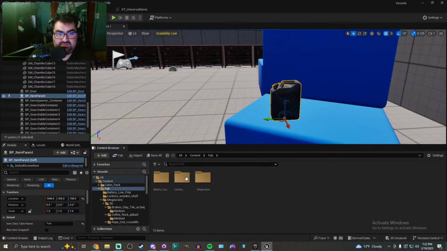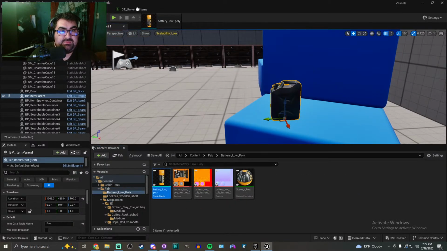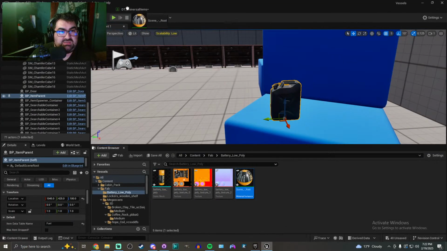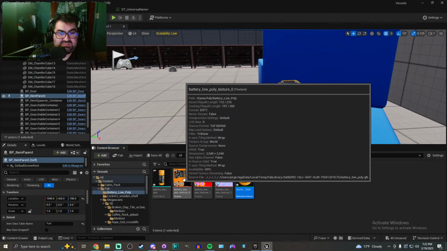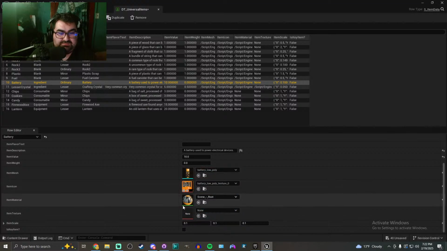So, in here? No, where's battery? Oh, there it is. It's its own thing. So, battery, mesh, material, and texture for the icon. Yeah, this might have to be smaller.